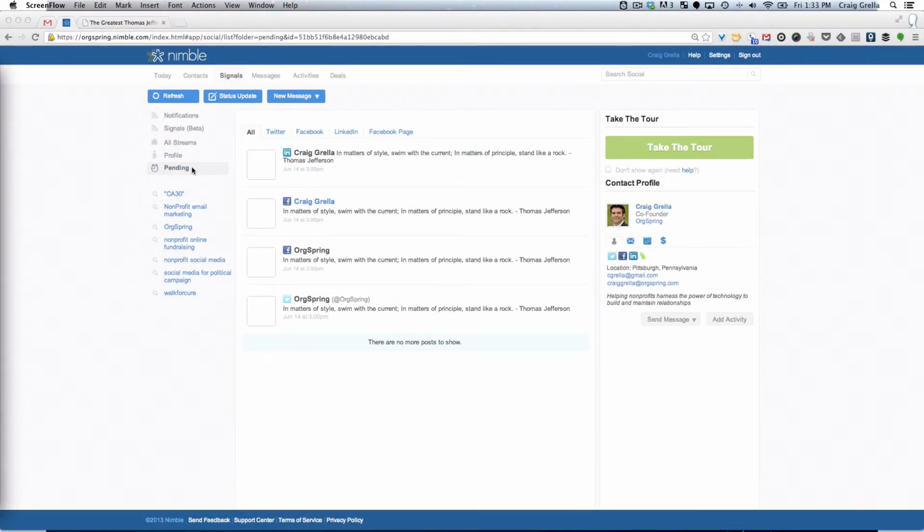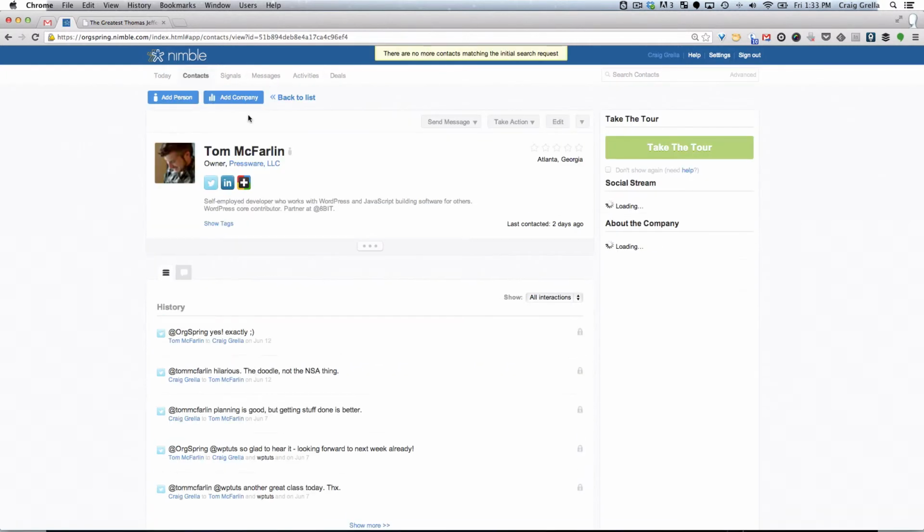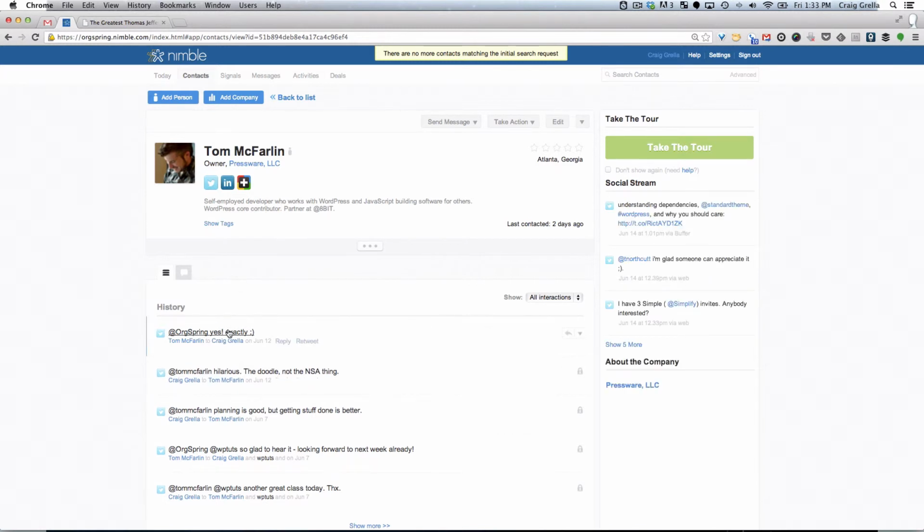Now, one of the beauties of using a system like Nimble is that you have the ability to schedule your posts no matter where you are inside of a status update. So for example, if we were responding to somebody and we didn't want to respond immediately, we can actually respond on a schedule. Here's a contact, Tom McFarlane. He's a WordPress core developer. And I will set a note that this is somebody I want to stay in touch with in general. But if I clicked on his name there, you'll see over the last couple days he's been responding to me. So I can actually do this from a status update area from within the contact person's tag as well.